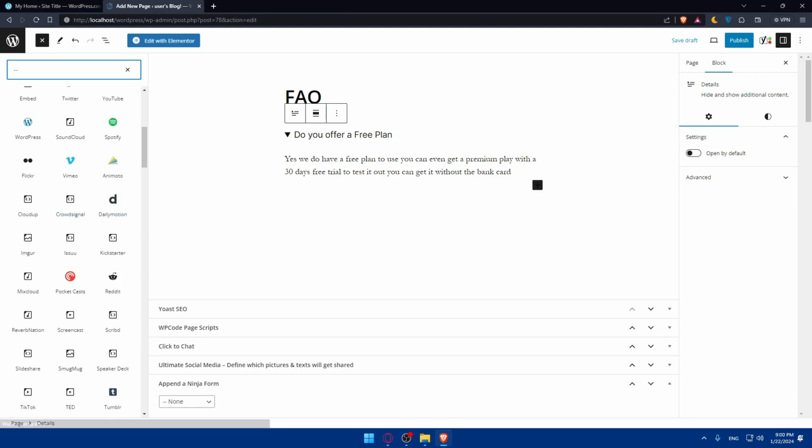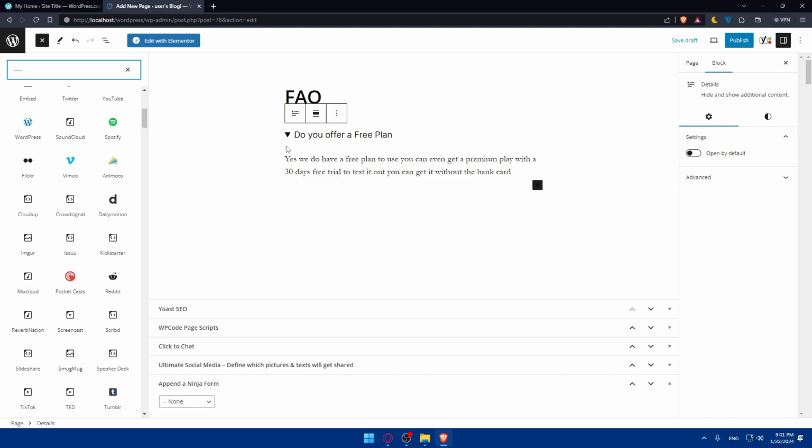Once you're satisfied with everything, make sure to enhance the visual appeal of your frequently asked questions page by formatting and styling your content. Utilize a heading, some bullet points, and other formatting options to make your frequently asked questions easy to scan. Consider even adding some images or icons for a more engaging layout also. And to create a user-friendly experience, consider using accordion blocks. This accordion block will allow users to click on the question to reveal the answer. Keep the page neat and organized. Many themes and block plugins offer accordion block options for easy implementation.